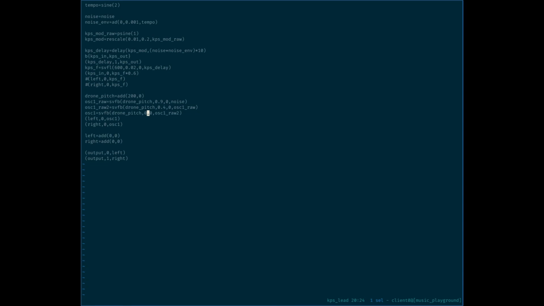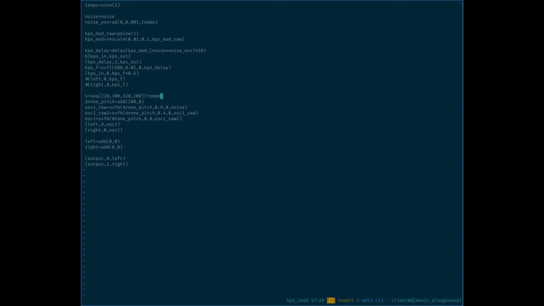Okay. Interesting. What happens is this plays notes. Let's just give it a sequence real quick. Try that with tempo.